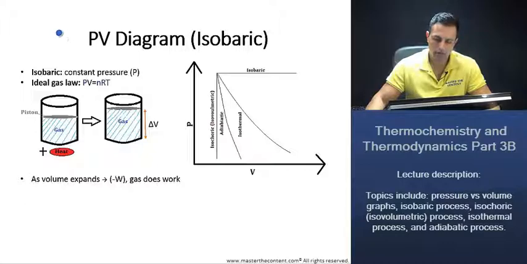Here we see that if we look on our graph, isobaric is a straight line. That straight line is demonstrating a constant pressure. So isobaric is telling us that the pressure is constant. Another way we can interpret this, according to our ideal gas law, is if our pressure is constant and our gas is constant, then any increase in temperature is going to be an increase in volume, right? Say we have a piston here and then we have gas, and then we add heat, and basically our temperature is increasing. What that's going to do is increase our volume. And that's why we see with isobaric processes the increase in volume. As we increase our temperature, we're seeing an increase in volume. That's what's being shown here.